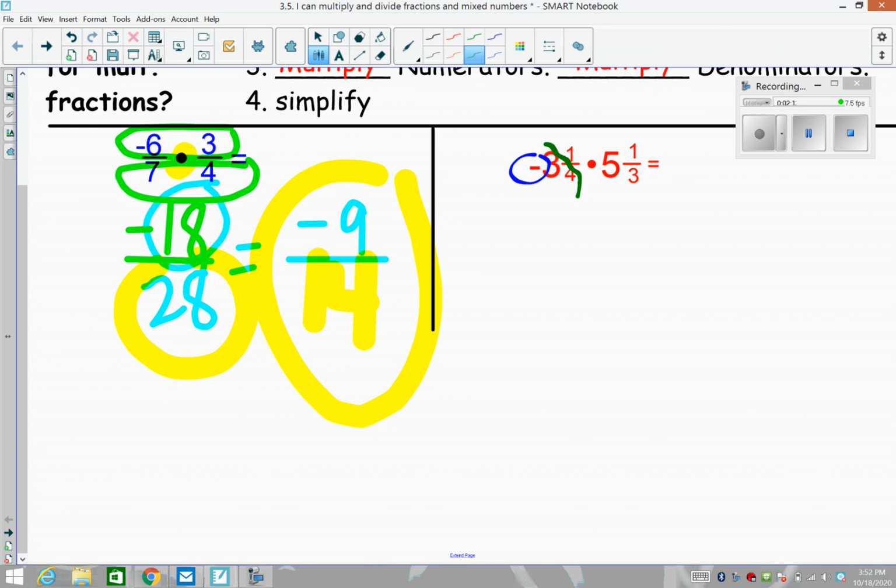I'm going to multiply these two, which is 12. I'm going to add the numerator, which is 13, because I'm going to add 1, over 4, and reattach the negative. Now again, pause the video if you need time to write down the problem. The sign in the middle is multiply. Then we're going to convert this mixed number to an improper fraction. That gives me 15, add the numerator is 16, and we're going to write that over 3.